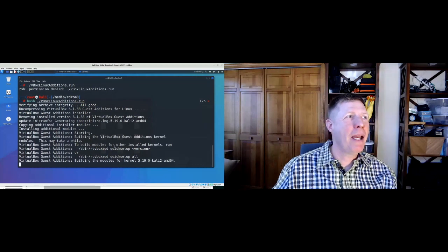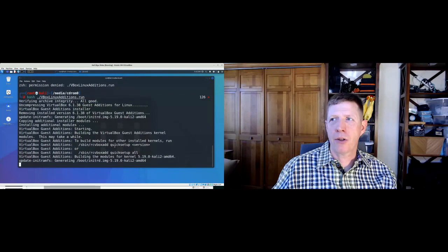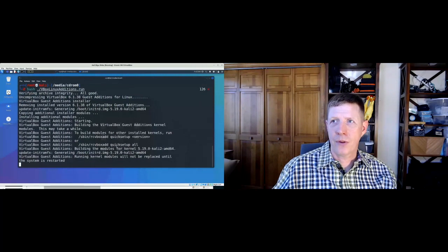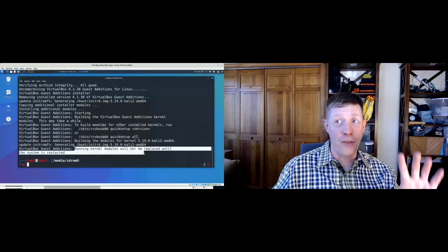SSD upgrade. Yeah, my root operating system is two NVMEs that are in RAID 1, and my home directory is two spinning rust, so two, like, you know, SSDs or HDDs that are in a RAID 1. Okay, I will teach you a couple secrets in the VM settings that will make it faster. Okay, all right. See right here, running kernel modules will not be replaced until the system is restarted. That's okay.